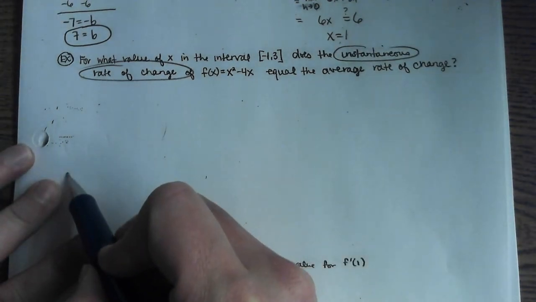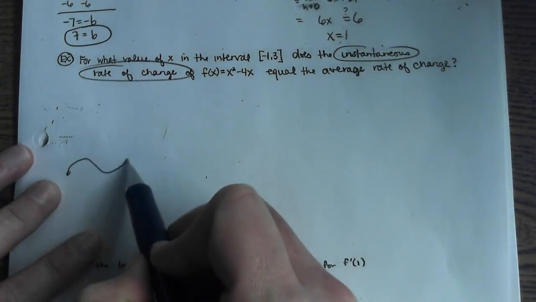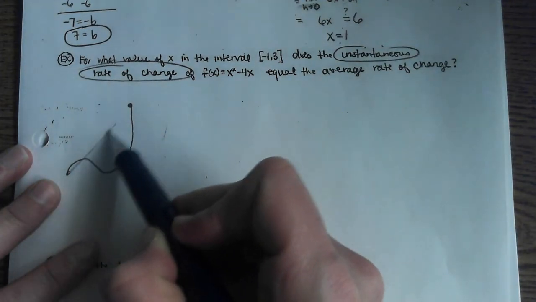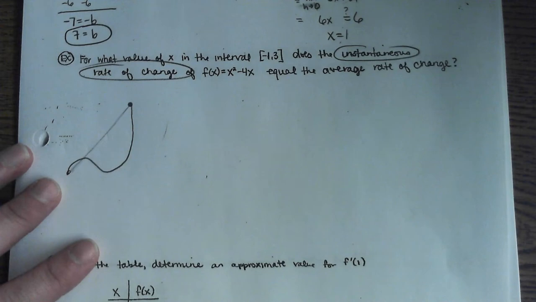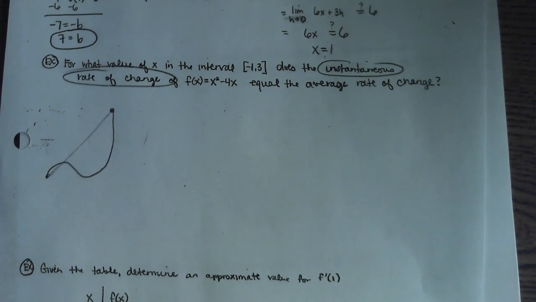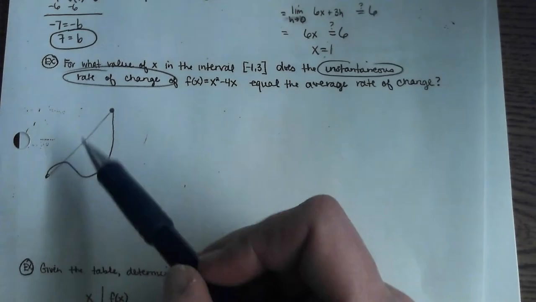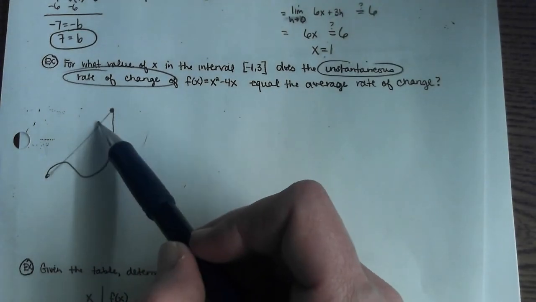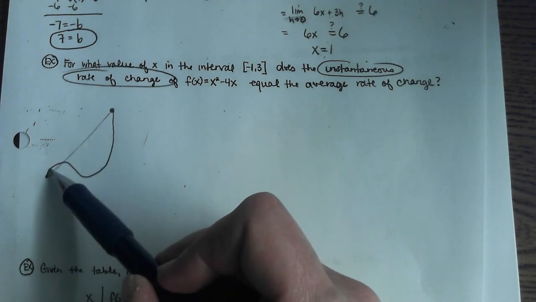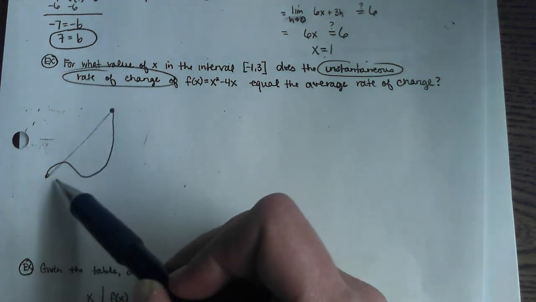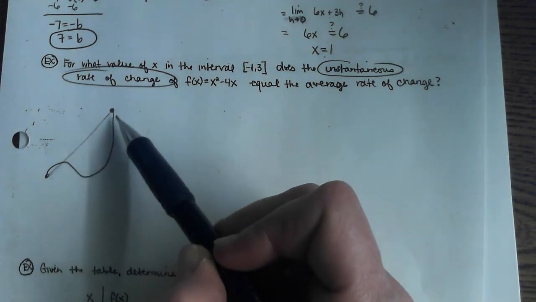If you have a function that starts here and ends here, the average rate of change is this line right here, start to finish, agreed? There's going to be moments along the curve where the slope is steeper than that and where the slope is less than that. This is average because it truly is an average. Every location along the way has an instantaneous slope, and if you averaged all those instantaneous slopes together, you would get the average slope.